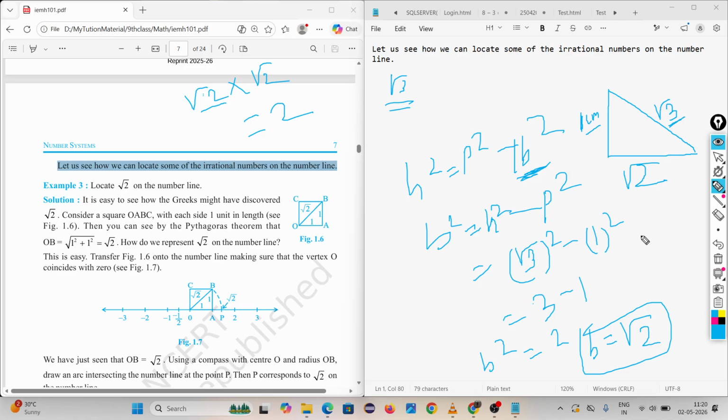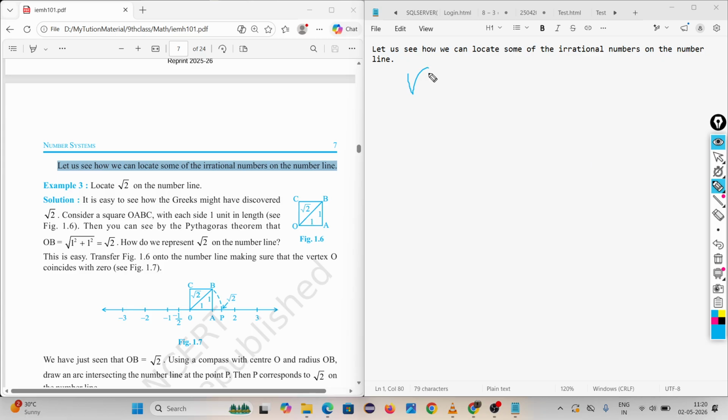That means how do we represent root 3 on the number line? Look once. For representing root 3, first you have to find root 2, because you have to take the base as root 2. Here 0, here 1, here 2. First, for representing root 3 on the number line, you require root 2. So first you represent root 2 on the number line. How? Take A as 1, then make one perpendicular. Connect OP, and this is root 2 centimeter. By taking the arc, this is root 2. Then what should you do? Now you take root 2 as the base.